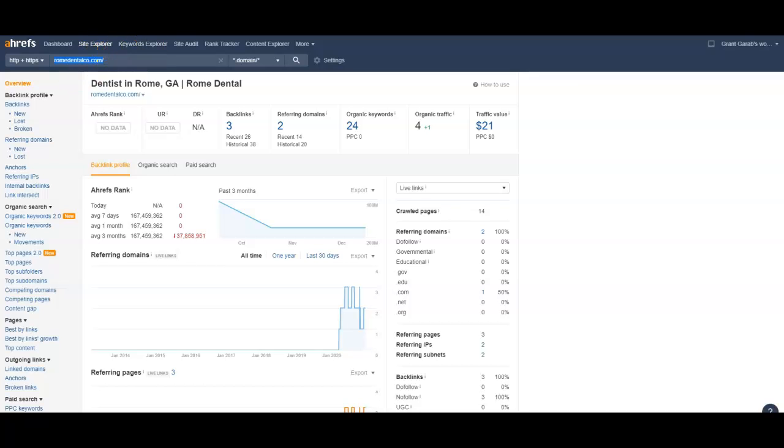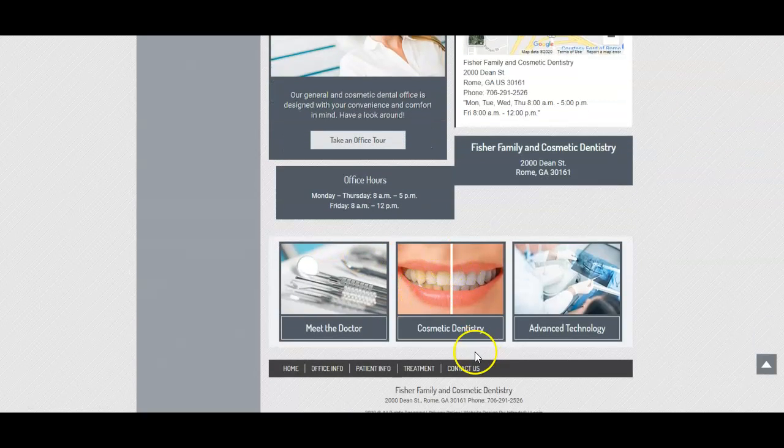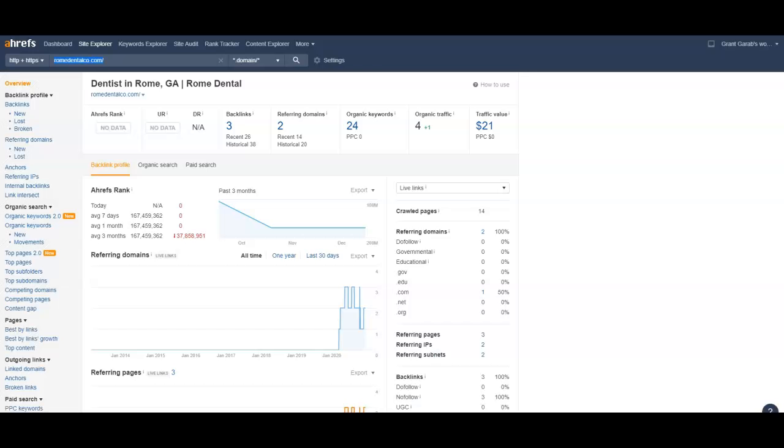And just to give you an example, obviously this would never happen, but if you were to get your website right here put somewhere on this person's website, could be anywhere, Google would see that and it would link it back to you, and in turn it would give you a referring domain and a few backlinks. But then it would transfer whatever power they have down to you guys.